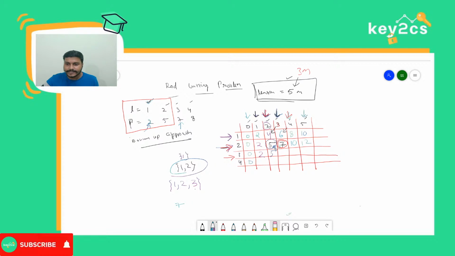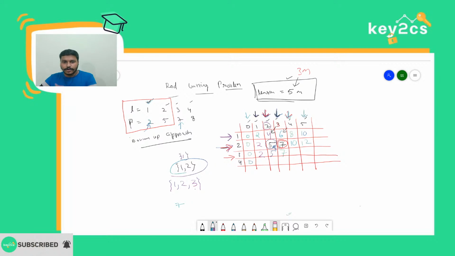So the profit value is same. We are required to find the maximum profit. So you will just put the value 7 here. Okay, profit is 7. Next. Now I hope you followed this point. Okay, please let me know in the comment if anyone has doubt.